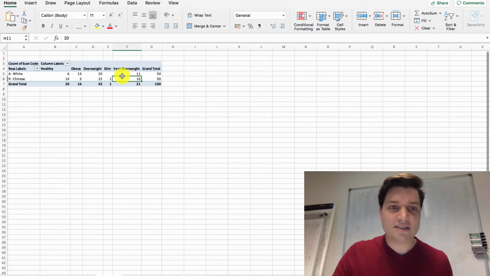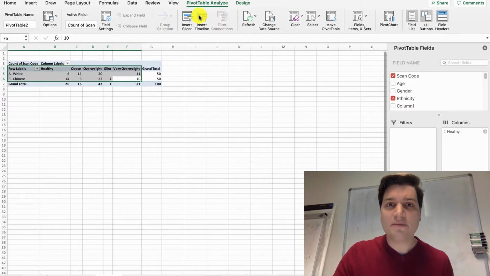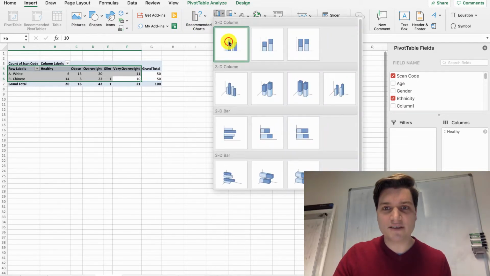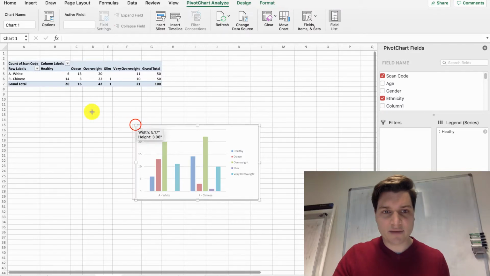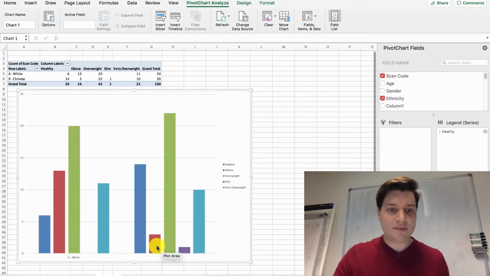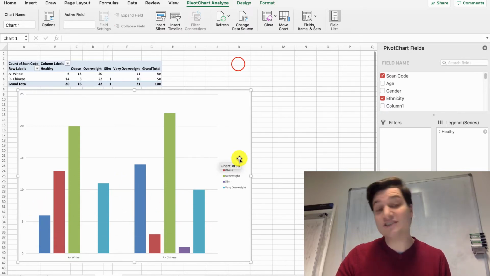So I'm going to just select the data we've got. I'm selecting the cells, the ethnicities and the titles. I'm now going to insert a chart. So I'm going to insert a bar chart, which is quite nice. Just click on this. And there we go. Make this a bit bigger to make it show nicer. And we can see a big difference in the healthy category, the first category, between the white and the Chinese populations, etc.